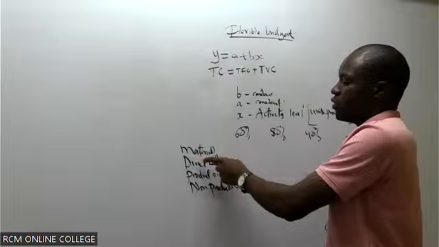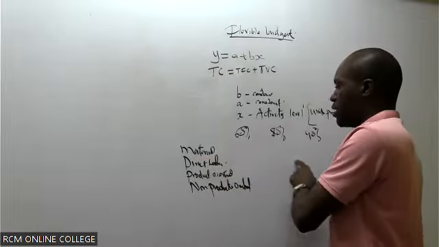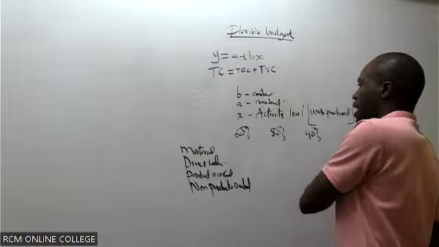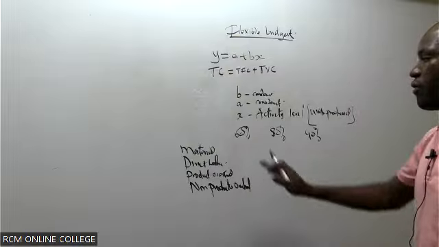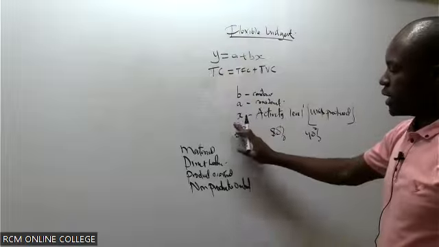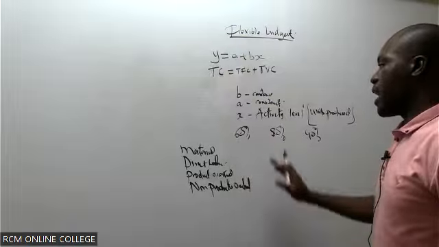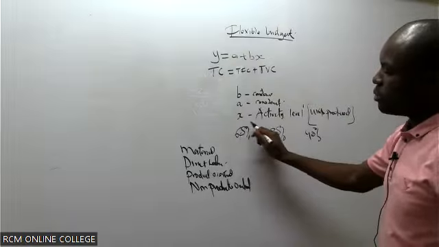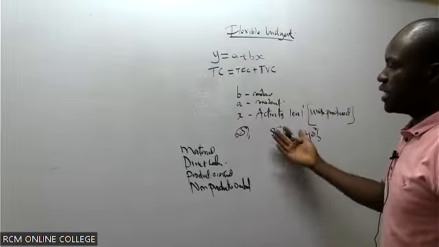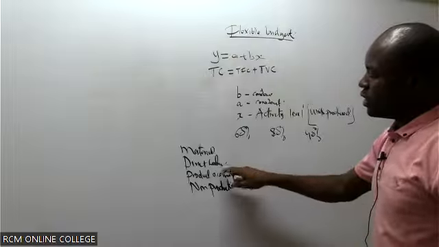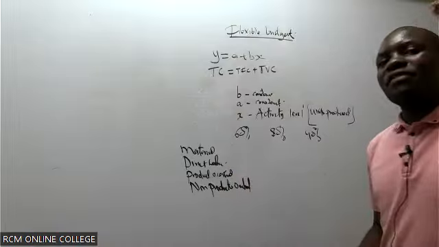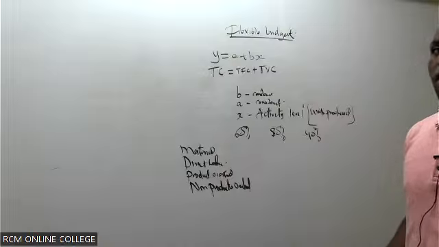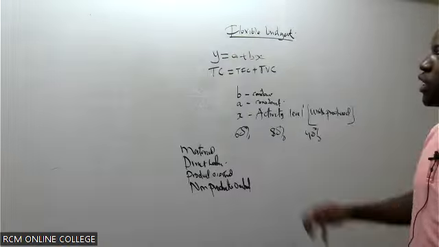Hata hii direct material unapewa hivyo, direct labor unapewa the total amount incurred at each level of activity or level of output. So unaambiwa if they are operating at 60%, unapata hii, at 80% unapata hii, at 90% unapata hii. Of course, the units will be different, so you expect them to change based on units. But within these costs that are given, there's that fixed element. So how will you identify the fixed element?